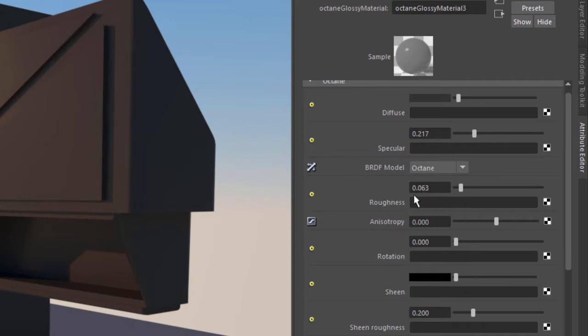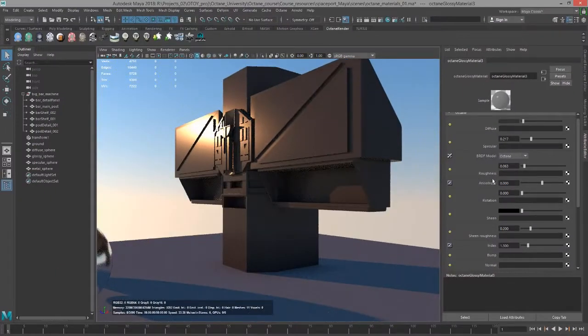Let's first talk about the roughness setting, and then I'll come back to the BRDF model. As I increase the roughness setting, it spreads out the highlight more and more. The higher this is, the more it becomes like a diffuse material, because as light is hitting the surface that is slightly rough, that causes light to be reflected in all directions, diffusing the reflection, creating a diffuse reflection. Same thing that we talked about in the previous video on diffuse material.